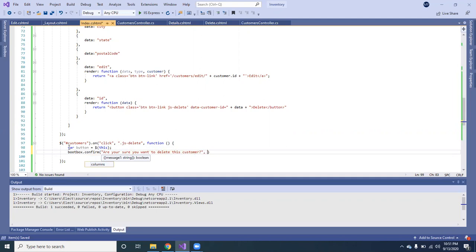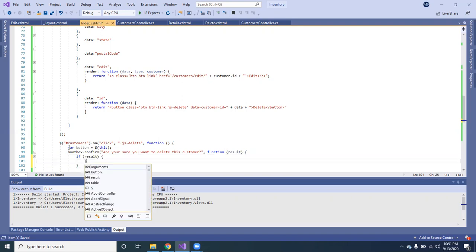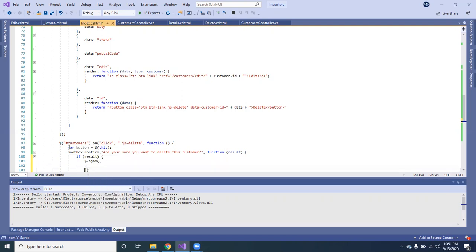Here we're going to do a function, and whatever result we get, we got to pass it. So here we're going to do if result, if we get a result. So Ajax, here we have to make a call.